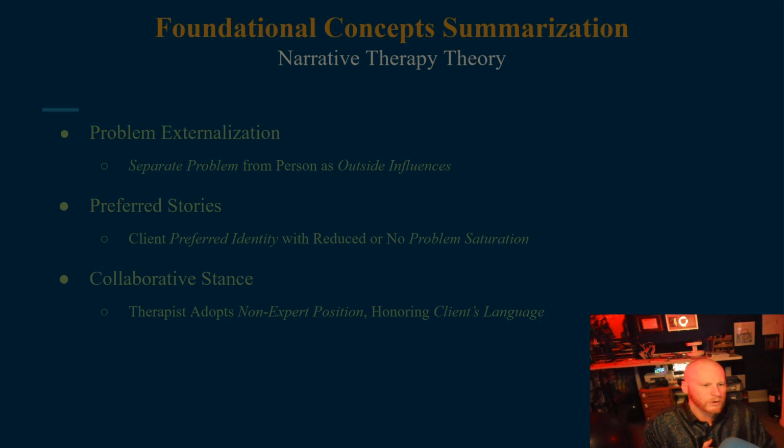So for narrative therapy, there's what's called problem externalization. So they try to separate the problem from the person as outside influences. So they try to go, okay, they're not this person. This person isn't the problem. The problem is impacting us, and we've got to fight against it as if the problem is a different entity. So it's like, I'm not my problem.